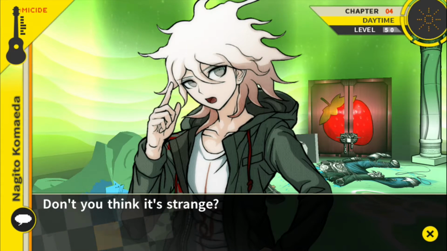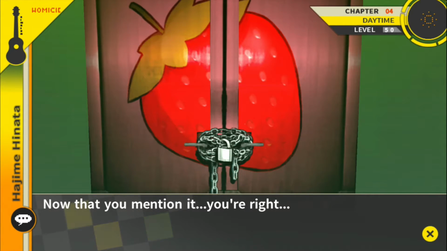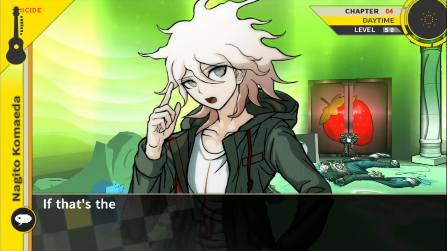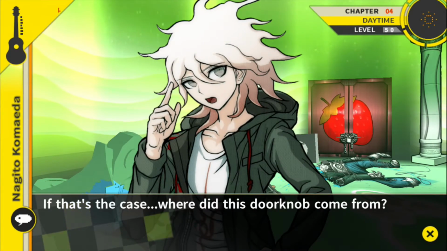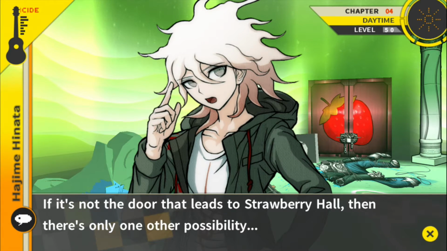Hey, don't you think that's strange? See? If you examine the far back door in Grape Tower, the doorknob is still intact, right? Now that you mention it, you're right. Now then, if that's the case, where did this doorknob come from? If it's not the door that leads to Strawberry Hall, then there's only one other possibility.